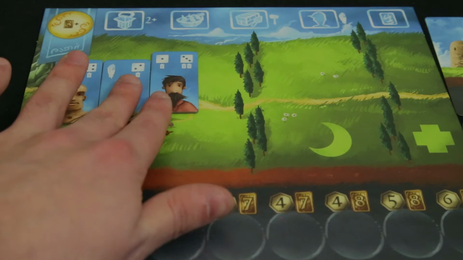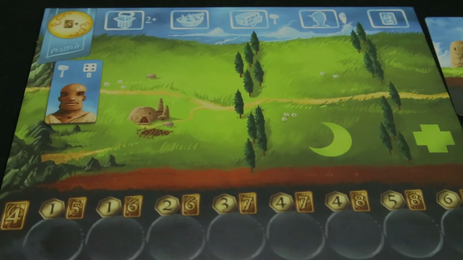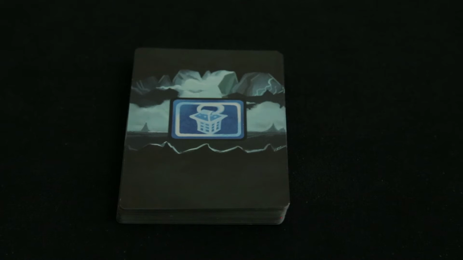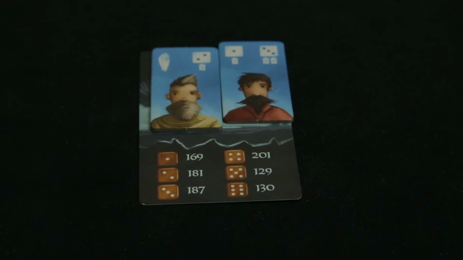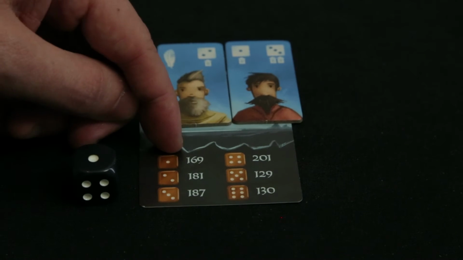Explore. Exhaust at least 2 villagers to explore the underground cavern in an attempt to find a place for an underground outpost. There is no maximum number of villagers that can attempt this action, but at least 2 are required for every explore action. Draw the top card of the cave deck and place the exhausted villagers on the card to denote they are the ones adventuring. Roll 1 die and use the result to indicate which paragraph should be read from the encounter book.